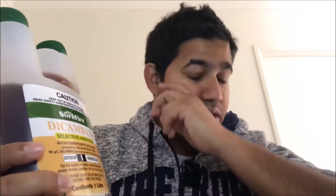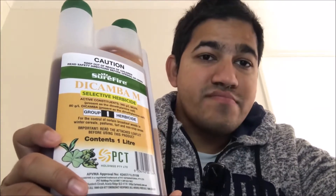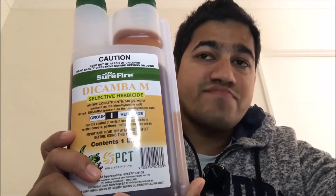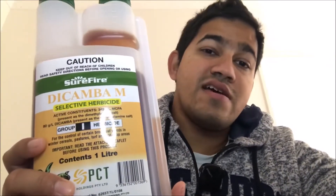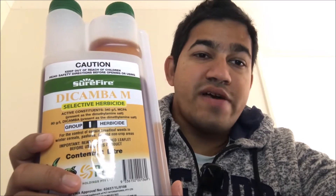It's a beautiful grass, and I'm going to show you the effectiveness of this product. I applied this about a month and a half ago, and I'm still not seeing any acceptable results. It's a very weak product that I would not recommend anyone buying. There are other products on the market — do your own research. If anyone is planning to get this chemical for their garden, I recommend not buying it, because you're not going to see any major impact or good results.